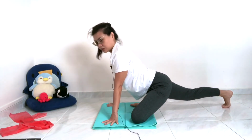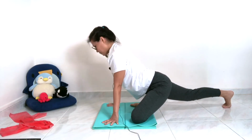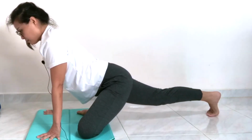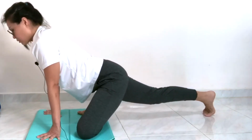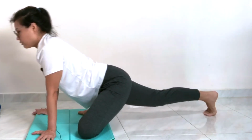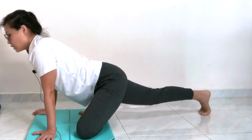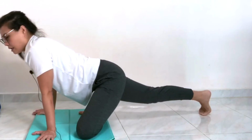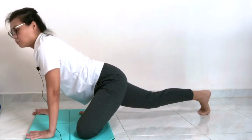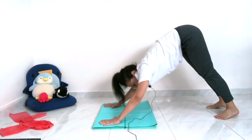Feeling so much better as compared to about 4 or 5 weeks ago. So really frequent mobility work, rock front and back, really helps with all the tight muscles. Even if you have low back pain like me, you just have to really do it consistently as well as at your own pace. Alright, I'm going to push back. 2, then we're going to repeat the other side.